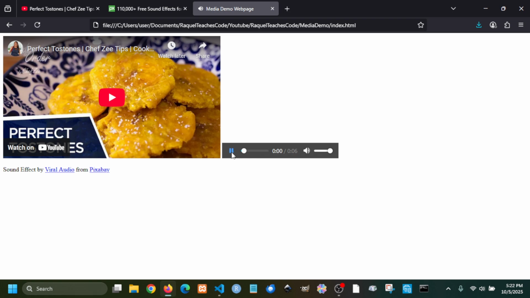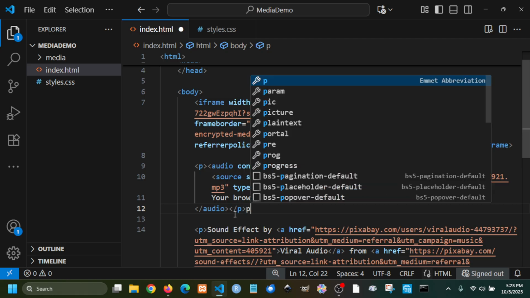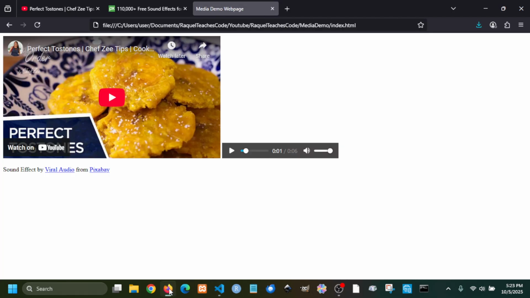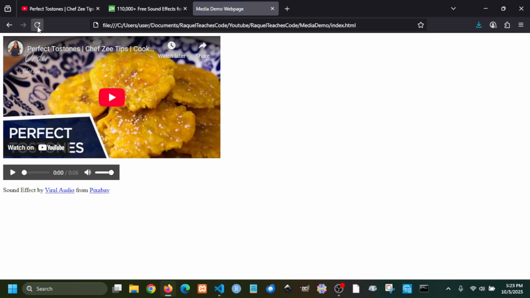So let's go ahead and touch this up one more time in the code editor. Let's make this audio element sit on its own line by enclosing it in a paragraph tag. So we're going to put the opening paragraph tag in front of it, and then we'll put the closing paragraph tag at the end of it. Let's save that change and go back to the web page. Let's refresh. Okay, and now we have it looking more like we expect it to look. Instead of sitting next to each other as inline elements, they're paragraphs each on their own line.